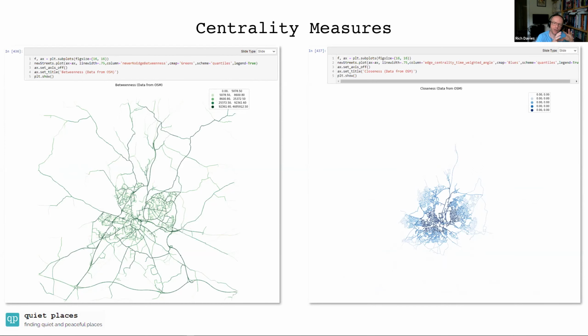But then on the other hand, we also need to consider the more local origin-destination journeys and how they're best represented. And that's done using what's called a closeness measure, which is the blue on the right. That's a measurement of how close each network node is to all of the other network nodes. And so you can see that there's quite a big difference between the two. These two figures give a very good visual indication, I would hope, that a general traffic model should include a bit of betweenness and a bit of closeness in order to be as accurate as it can be.